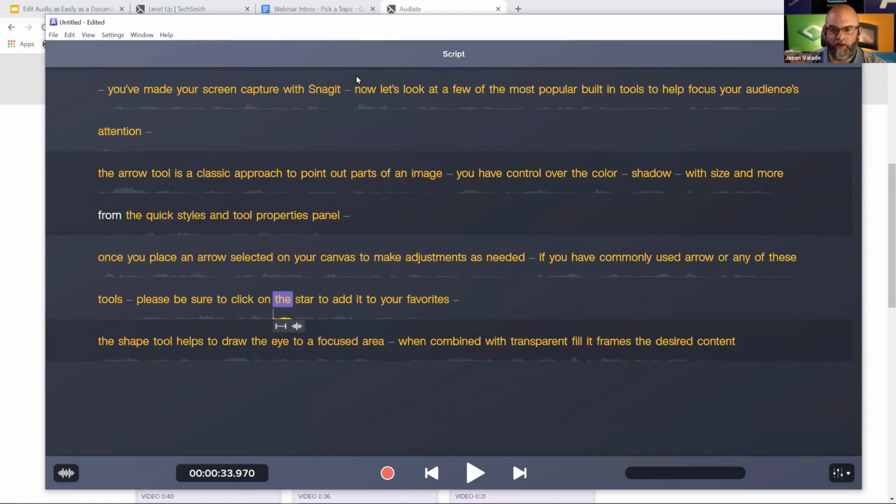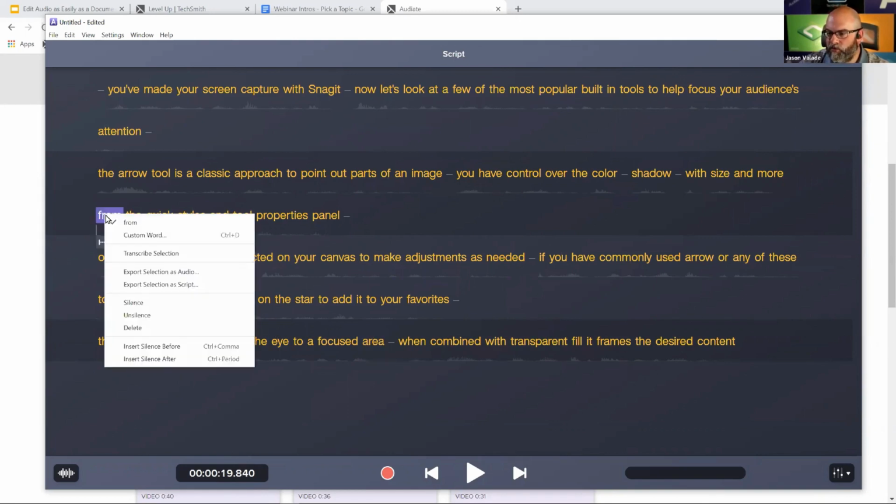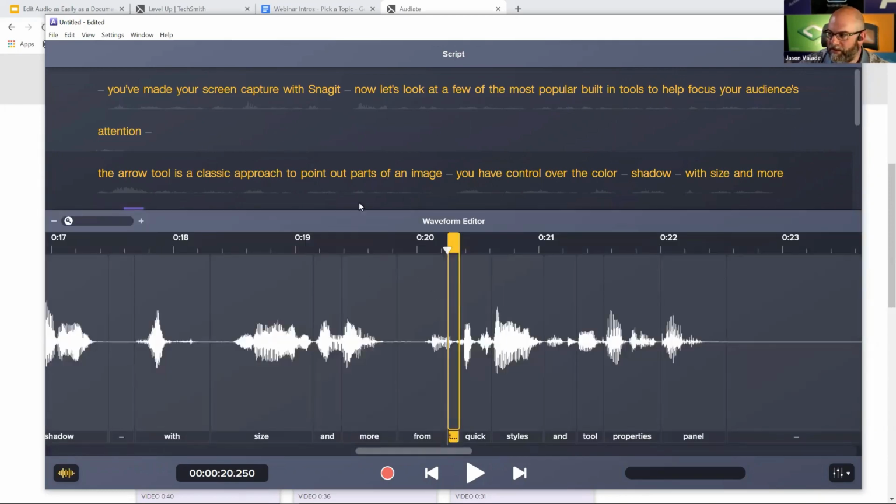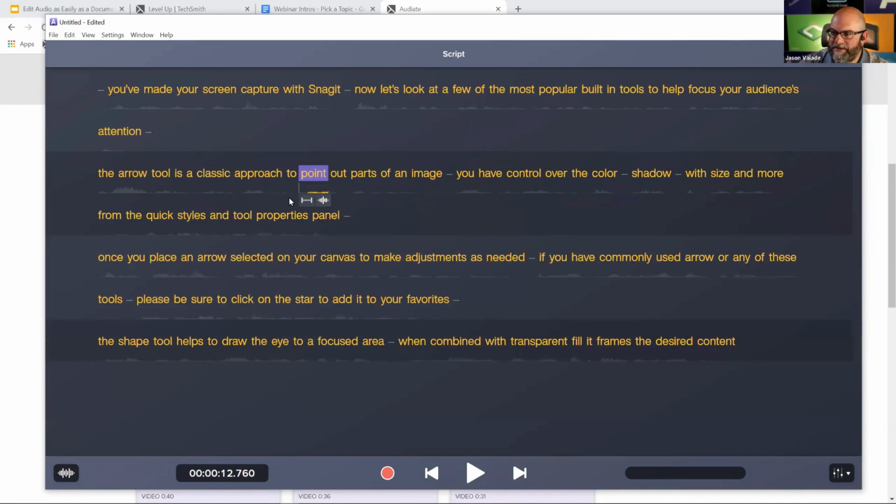As of right now, they are not kept in any kind of a library, but the engine behind Audiate that does the transcription is always getting smarter. One thing I did want to mention, because I made some changes to this recording and Dan wanted me to mention, is that you are going to be able to restore silenced audio. So if I silence something like this, I am able to bring back the word if I accidentally silenced it, because when you have a word selected, you can actually bring up its waveform with the little icon below, or you can silence the word individually.